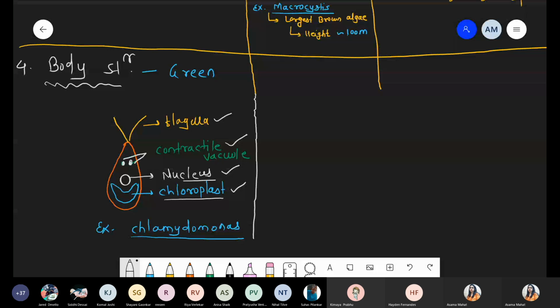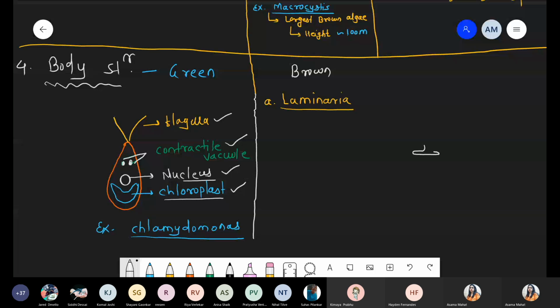Now we are talking about the next part with respect to brown algae. In the case of brown algae, we are taking some more detailed diagrammatic explanations. The first example we are talking about is Laminaria. Whenever we talk about brown algae, there are three very basic important parts. So first of all, we draw the simple structure.